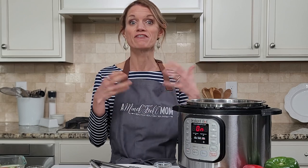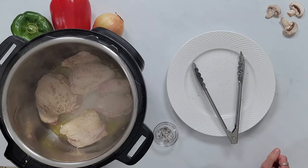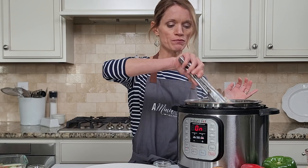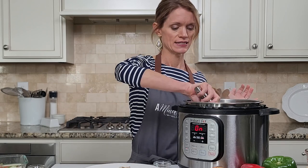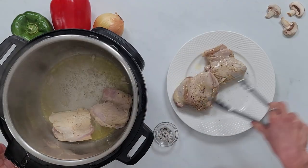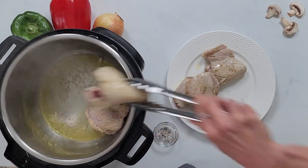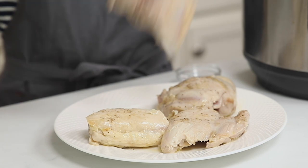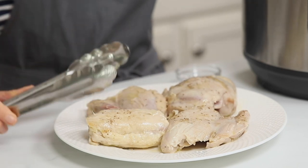And what that's gonna do is help give the chicken a nice texture and develop some caramelization. After your chicken has been seared on each side, just until it's lightly golden, remove it to a plate. It's okay that it's the same plate that I seasoned my chicken on. Our chicken's not fully cooked. We're gonna finish cooking it in the Instant Pot so all the bacteria will be killed.